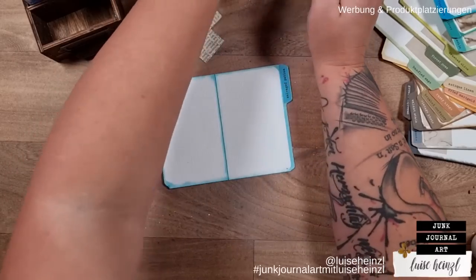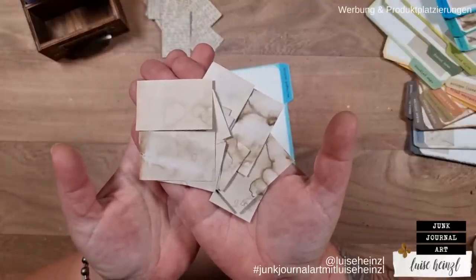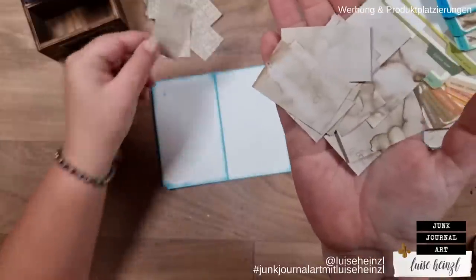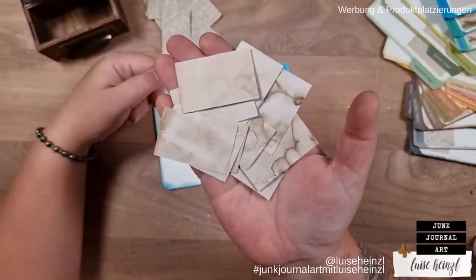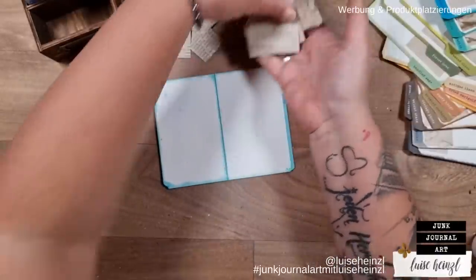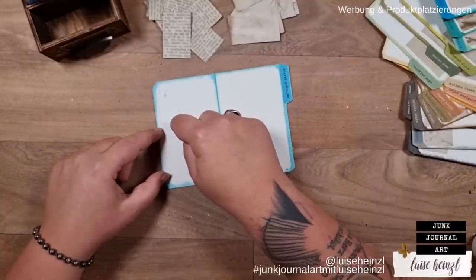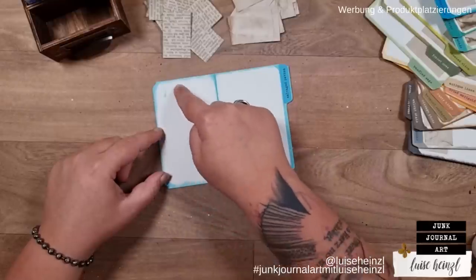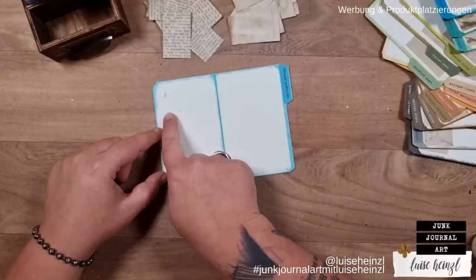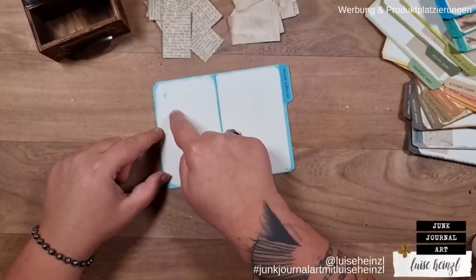Then I'm using coffee dyed paper, of course, really often. So this is just some regular copy paper that I have coffee dyed. And this is exactly the same size of rectangle as the book pages, so that I can put pieces of those here in my booklet as well. And of course, I'm also often spritzing to this watercolor paper here. So one of those areas here will be just this paper. I have not cut out those rectangles again because the paper is already here. I can just spritz to the base.